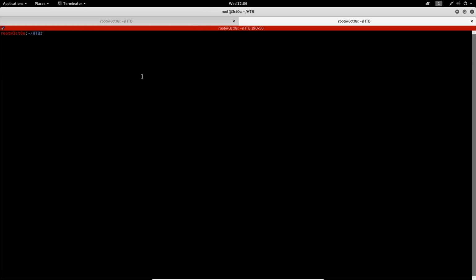So I'm just going to start with a basic nmap scan, which will reveal the services running on that machine. You guys know nmap. So it's nmap -sV, which probes the open ports, -A, which enables OS detection. And then I'm just going to put the IP of the machine, which is 10.10.10.14. We'll just give it some time to run, and this should display the running services on the machine.